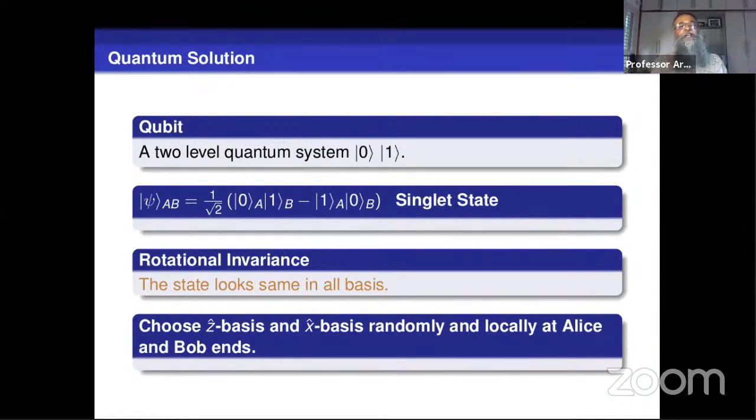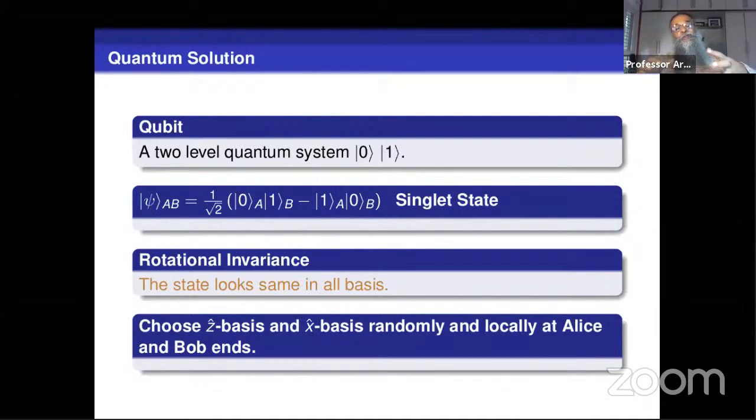It is also rotationally invariant, which means that, see, up is 0 and down is 1 because it's a spin. On the other hand, I can say, inwards is 0 and outwards is 1. Or I can choose any direction to call one up as 0 and down as 1. The state remains the same. So it's rotationally invariant, which means in whichever basis I write, it looks the same. And it has the same structure, which means now if I make a measurement on it, in one measurement Alice gets 0, Bob will get 1, and if Alice gets 1, Bob will get 0.